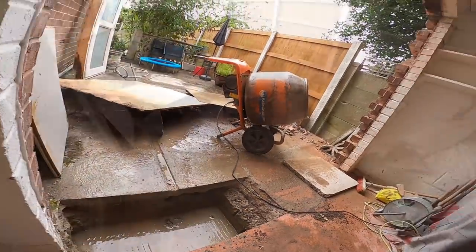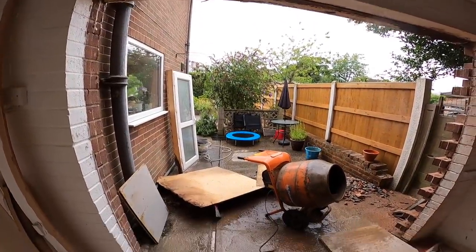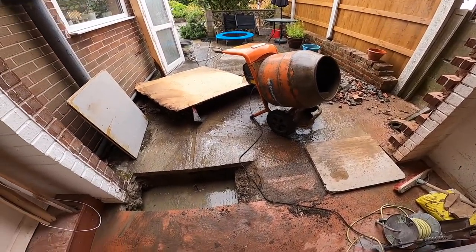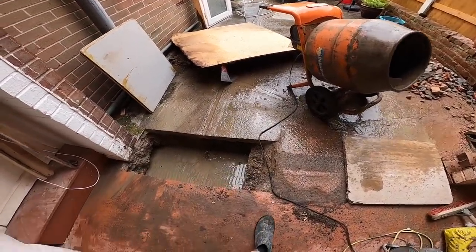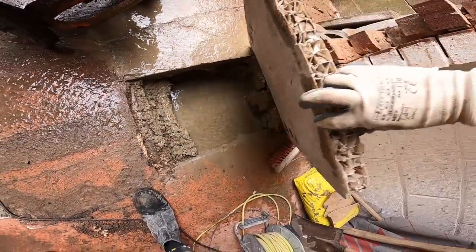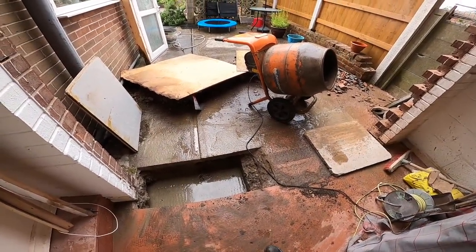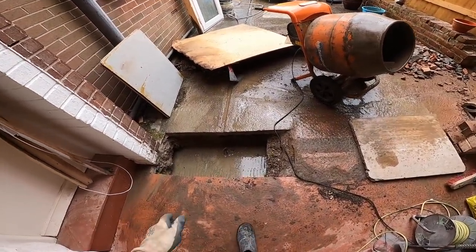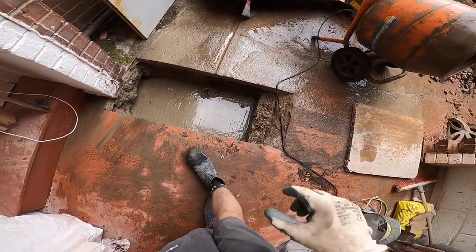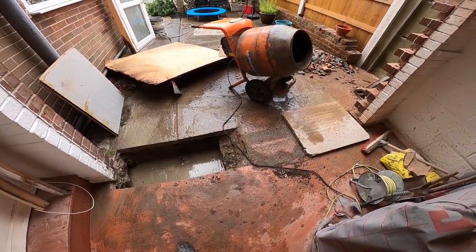There's some concrete in there. Right, and that's us done. Just as the rain tries to die off when we finish — typical as always. We've got them both in. That side's in and this side's in. Both dug to about nearly three foot, two and a half foot. So there's plenty of concrete in there and they're both underpinned underneath the footings and connected to the manhole footing too, so they're well secured in.